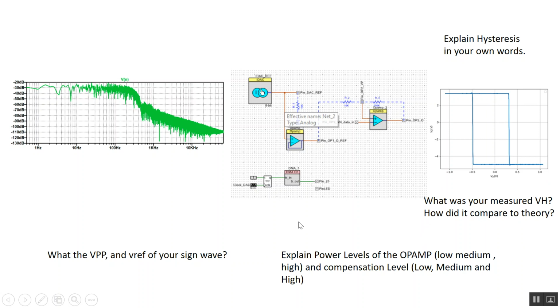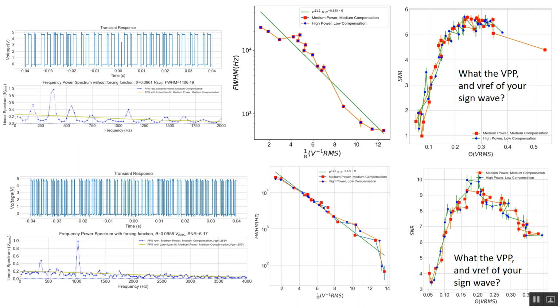All right? Now, the experiment really is we did two things, at medium power, medium compensation, and then you did your own and compared it to high compensation, low power, and high power and low compensation. Okay. This is what the results should look like. These are your actual figures.